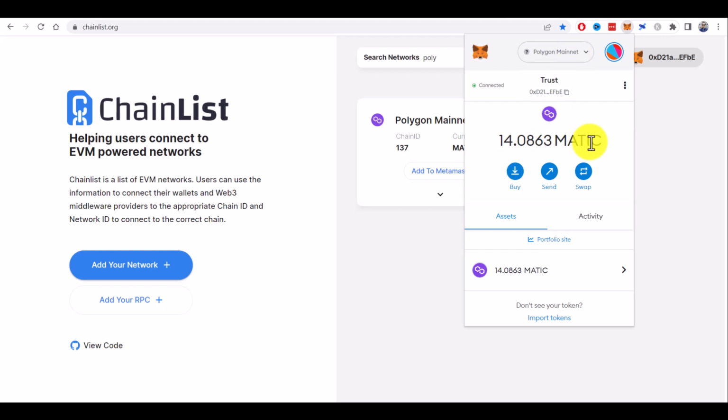If you don't have them, please make sure to deposit some MATIC tokens by copying this MetaMask wallet address and use it as withdrawal from any exchange which supports Polygon network. So make sure to use Polygon network as a destination, so you will get your MATIC tokens in the Polygon mainnet, because this token also exists in Ethereum network. So please make sure you send your MATIC tokens to the correct network.